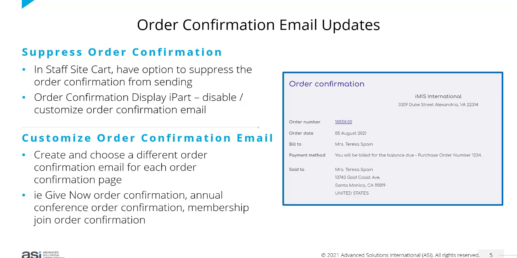Perhaps you want to use a different email for your Give Now pages, or you have an annual conference and you have a different order confirmation email you want to trigger for that detail. Or someone's joined as a new member and you want to send them member-specific order confirmations, or you don't want to use it at all and you just want to trigger a process automation email. There's lots of options now, but let's go and have a look at that in the staff site.